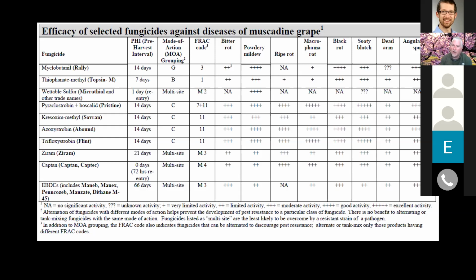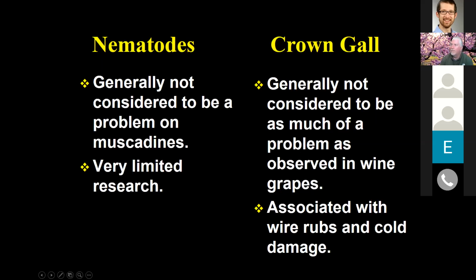As of right now, I think there are somewhere between 10 to 15 chemicals that we're spraying right now on muscadines, and I've not seen any indication of any kind of phytotoxicity or damage to the vine or to the fruit. If that continues, you should see quite a few new chemicals next year that we'll put in the guide that you can use. Hopefully that'll help you out. It gives us different categories that should help with resistance management and hopefully for control.